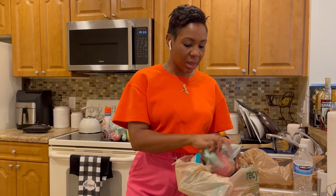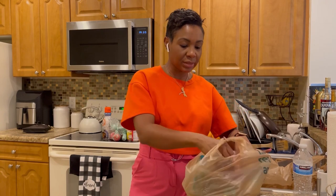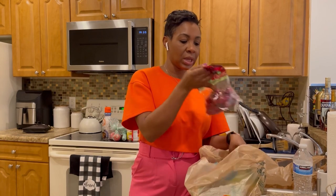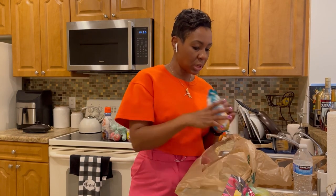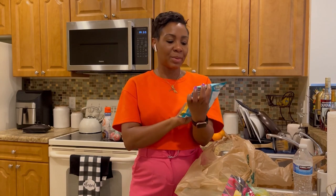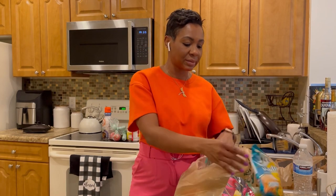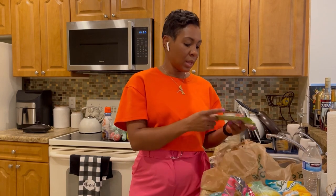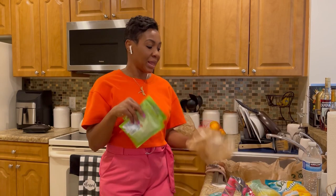More fruit. I got dragon fruit. Really love these. I got some cherry tomatoes. I got some cherries. Lemon. I haven't had this in a long time. This is like that dry plantain chip that I used to get back home. So I got that. Some thyme and some vegetable soup mix, because I like to make pea soup or stuff like that to just have in the fridge that I eat at night, because like I said, I don't eat meat and I don't want to eat fish every day. That's pretty much it.